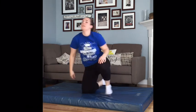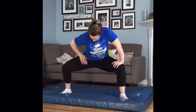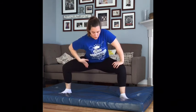Good job, guys. We're going to come up. We're going to do this nice wide squat. Okay, you're going to try and push this side of your hip into the ground, using your shoulder pushing through here into it. Good. Switch to the other side. Okay, opening up your legs at the same time.